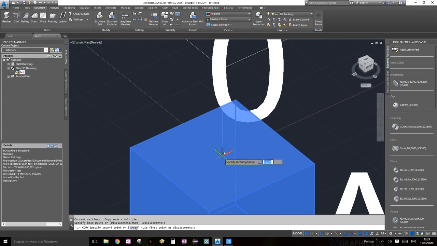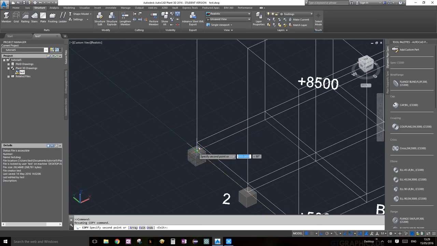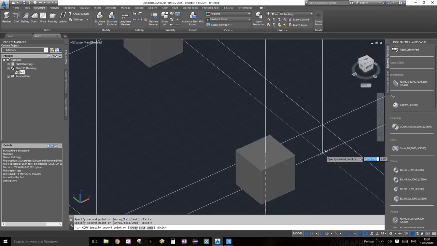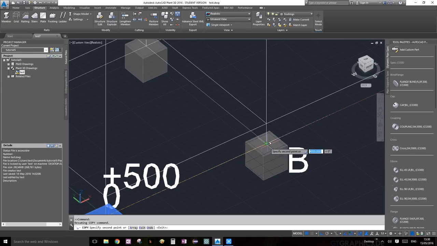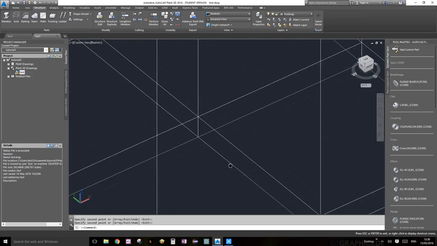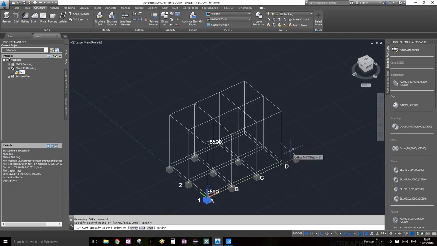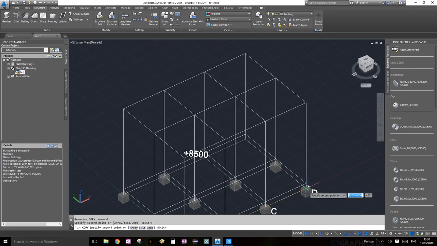So we're going to choose that as the base point, and now you can just drag it to each of those base points, as I'm doing right now. And don't worry if your box is jumping about a bit. Just make sure this green thing pops up and your cursor is snapped onto that, and it will go there. Just copy them just like I am showing it here, because that will represent what our structure will eventually look like. So let's go ahead and do that. Okay, and then press enter or escape to get out.